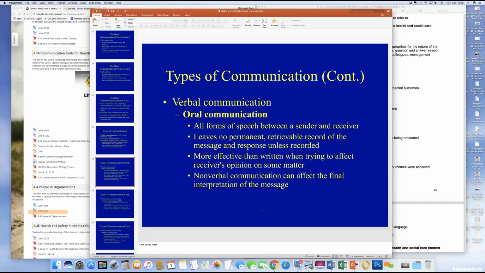Because you requested, can I record this conference, record this particular session. So if I had not recorded, then the oral communication leaves no permanent record. But because it's now being recorded, it leaves a permanent record as well, which can be viewed later by students at a later point in time. It can also make the session more effective sometimes, because the full attention of the speaker or the sender is primarily on the receiver, and he or she does not have many distractions when doing oral communication.